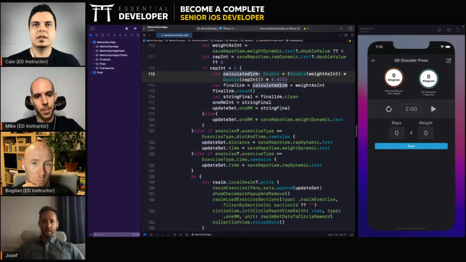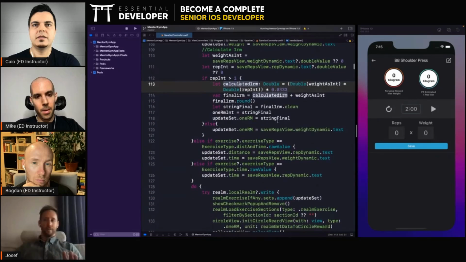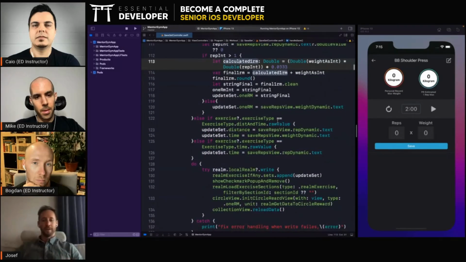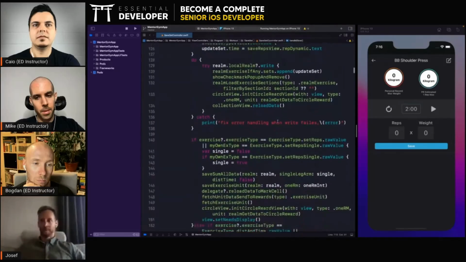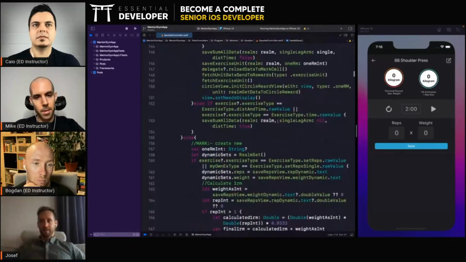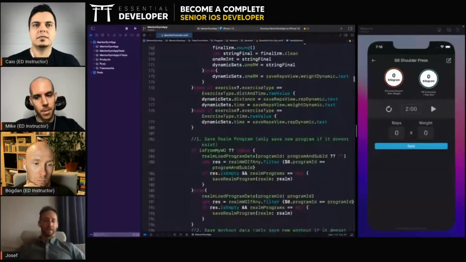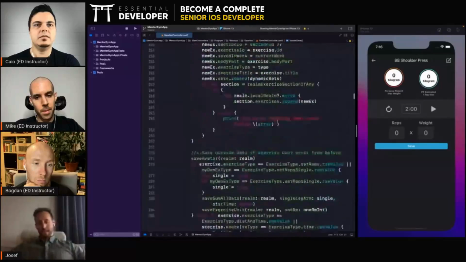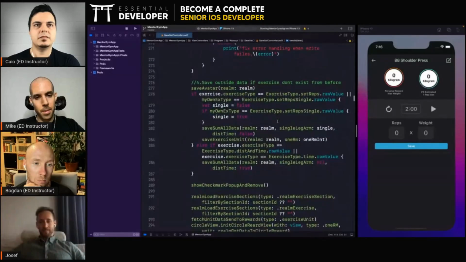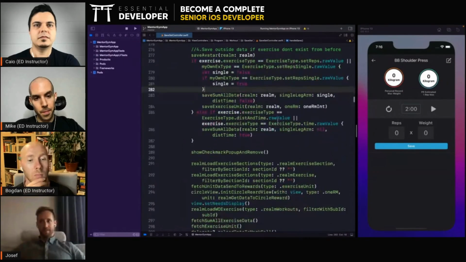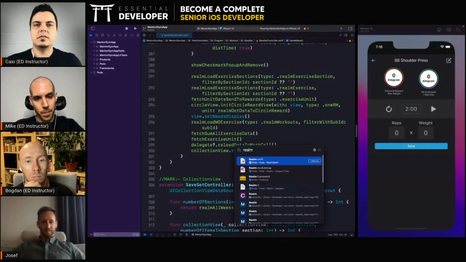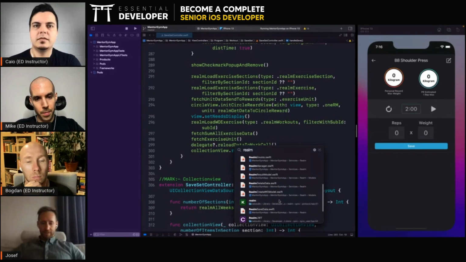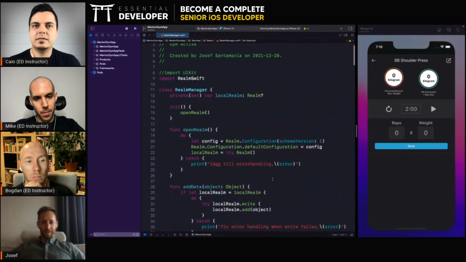Okay. Right. You see all the saving that's going on if we open up the Realm display, or Manager?